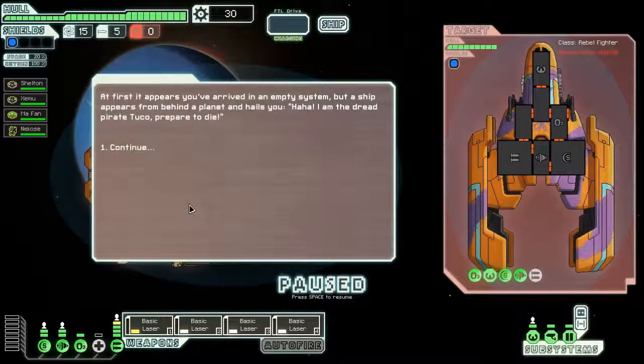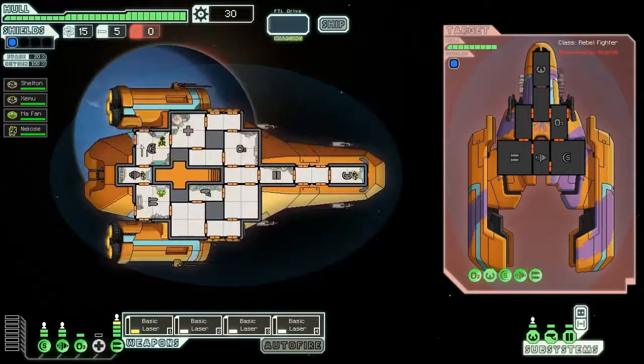Alright, let's see. A rebel fighter. At first, it appears you've arrived in an empty system, then a ship appears from behind that planet and hails you. Appears from behind a planet. Especially considering that's a gas giant, presumably in the back. How big is that fucking ship? That ship would be less than a dot appearing from behind a planet. If you're that far out in orbit, that puts you probably at a couple million kilometers out. How fast and how big is the ship? That thing should be like 3/48 of a pixel if it appears from behind a planet. Who am I bitching at?